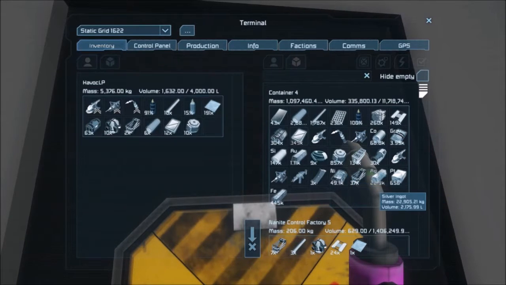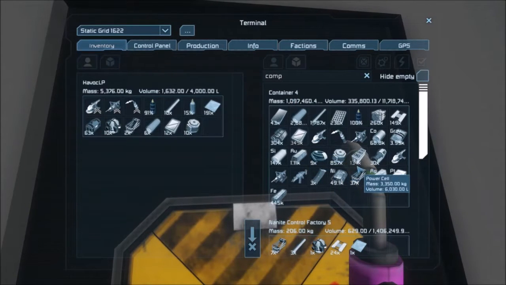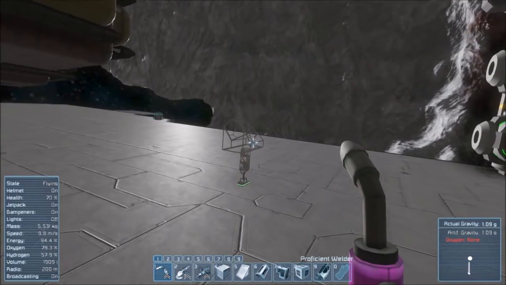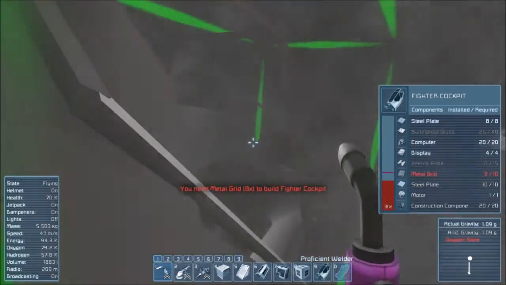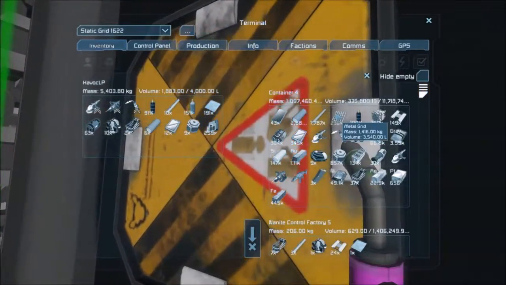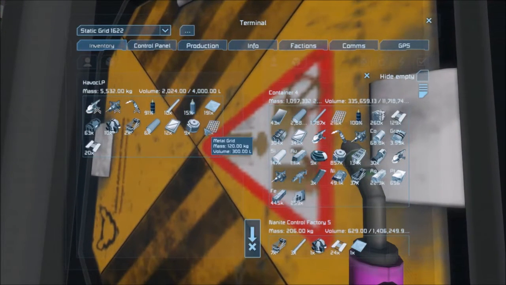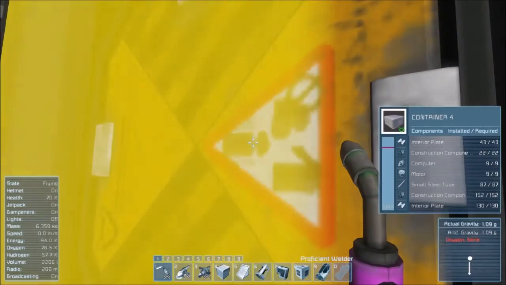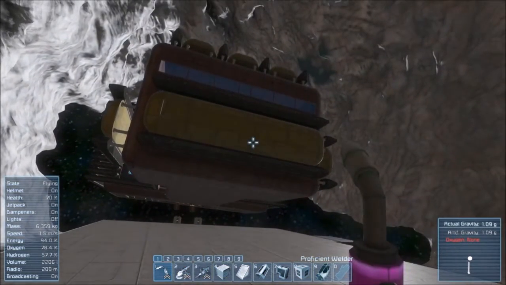What else do we need? Probably computers. Do we not have any computers? They're probably in here and I'm just not seeing them. All right, a lot of work. Guess I could have built it a little bit closer. Metal grid, interior plates. Okay. So, metal grid, interior plates, put all this back. And what's more, construction components? Wow. I say this like it's amazing that we don't have supplies. We just built this thing.